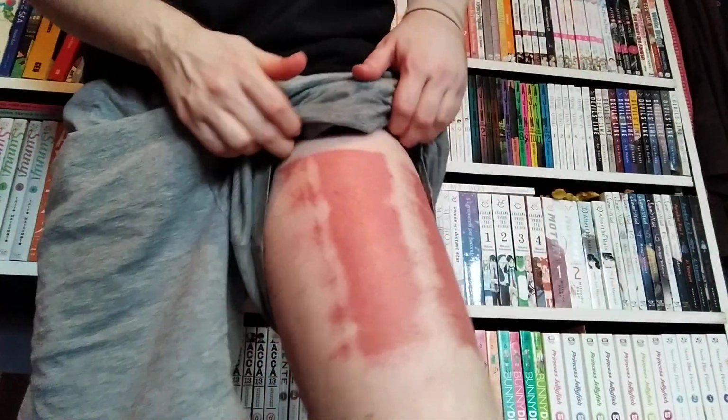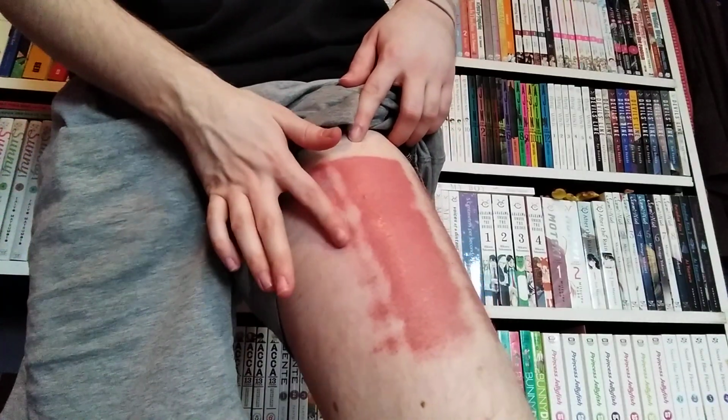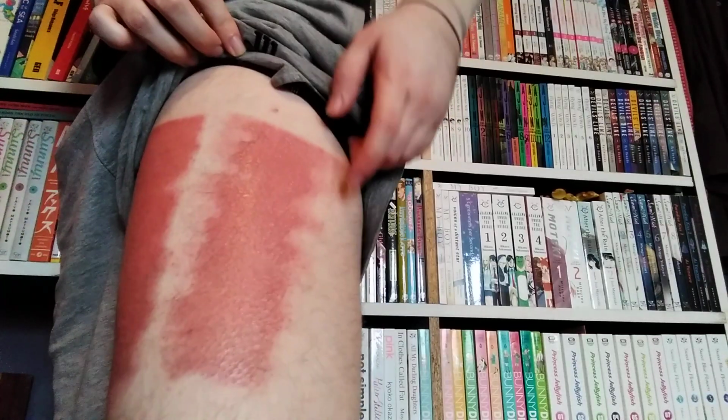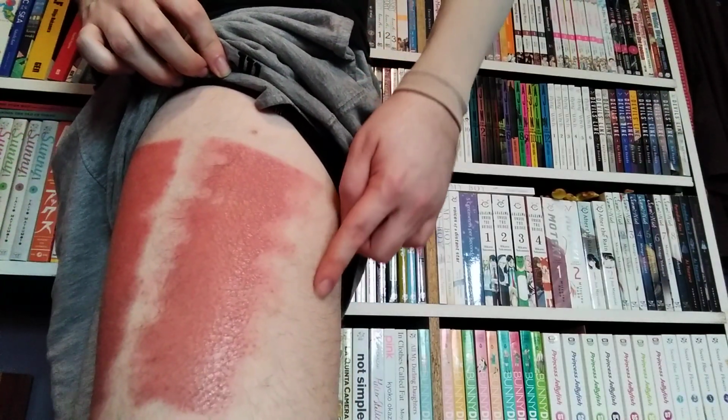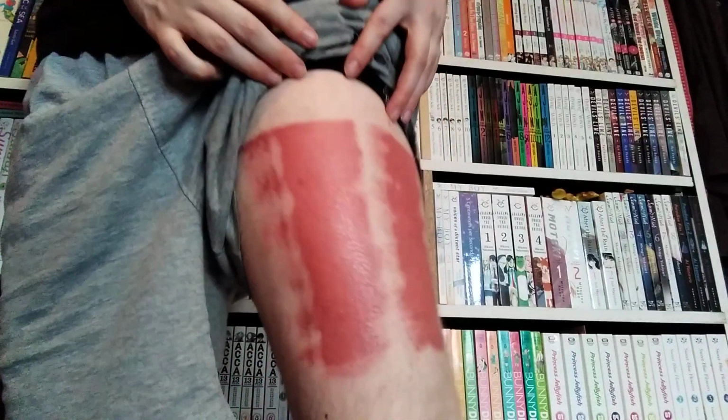The scar is receding. I'm going to see if I can stand up here and show you. Excellent. Okay. You can see that the scar used to go out all the way to here, but it has slowly receded this way. It's also receding in the middle. You can see where it started over here. It went down that line there. It's receded there. So the scar is looking good.